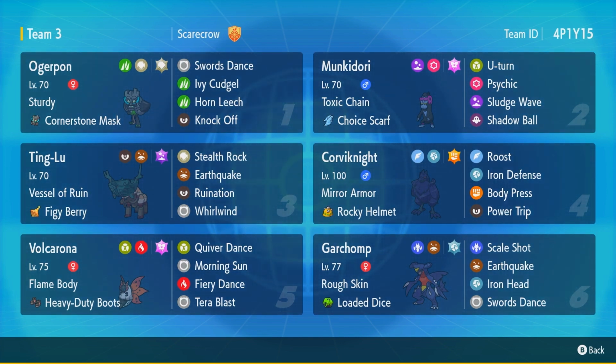And then Knock Off I felt was good to round out the coverage. It's a good move, and also one Pokemon I was worried about was Gholdengo, who would otherwise completely wall my Ogerpon if I didn't have that coverage. So Ogerpon's pretty good. I guess another move we could try is High Horsepower, like a ground type move. Unfortunately, Ogerpon does not get Earthquake, but this is max attack and max speed. I felt like I could afford that because I have the Sturdy ability.